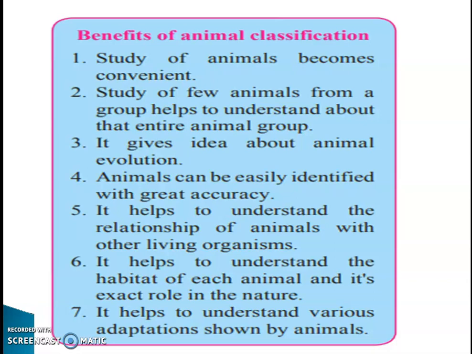First benefit, study of animal becomes convenient. Study of few animals from a group of animals helps us to understand about the entire group. It gives idea about animal evolution. Animals can also be easily identified with great accuracy. It helps us to understand the relationship of animal with other living organisms.